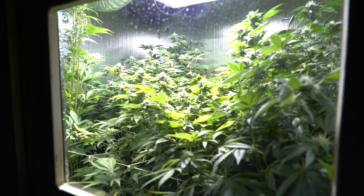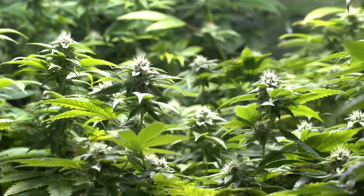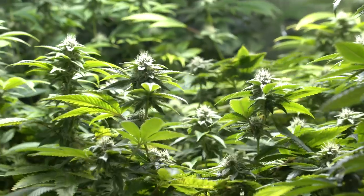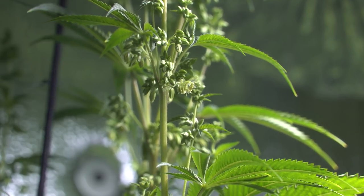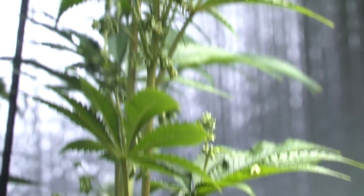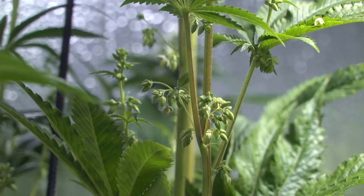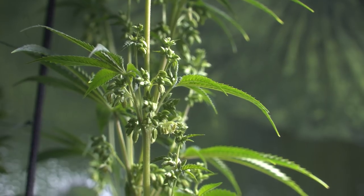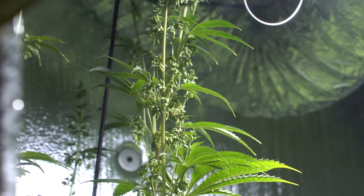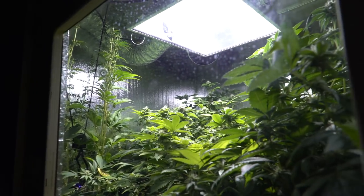Jumping on over to the Vader room — this room we had tied down a lot of them in the middle and they're looking nice and healthy, ready for pollen. The male is just starting to open up some of his sacks — he's cruising a little bit later in flowering, which is not quite as fast as the Malibu male. That's to be expected with an OG selection. He's got some nice big acorns — they're hard to tell in the camera angles — and his pollen sacks themselves are very large with long bananas. Very happy with this male; he looks nice and healthy, has a lot of OG traits. You could top him up a little more and really bush him out because he is a bit of a stretcher.